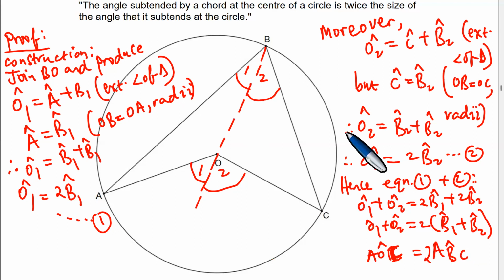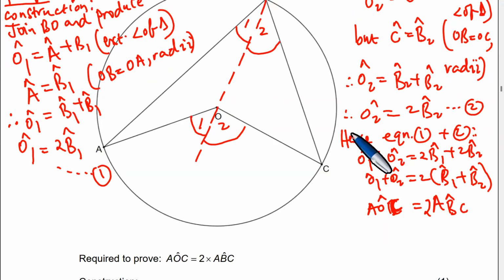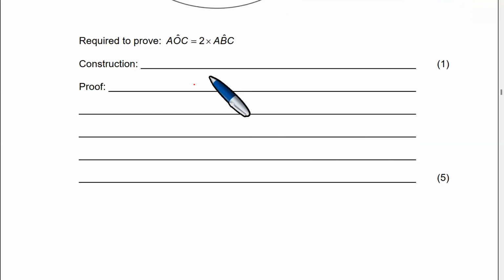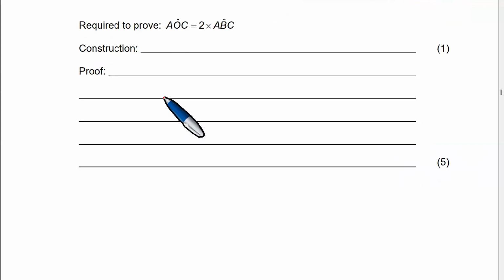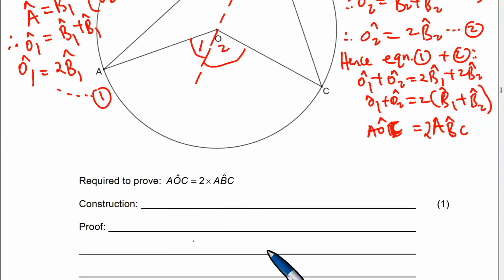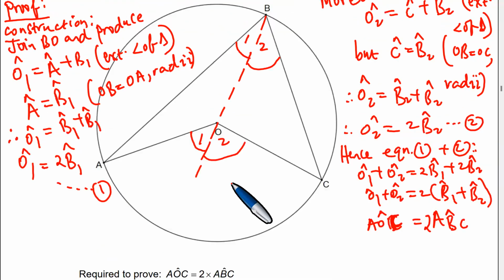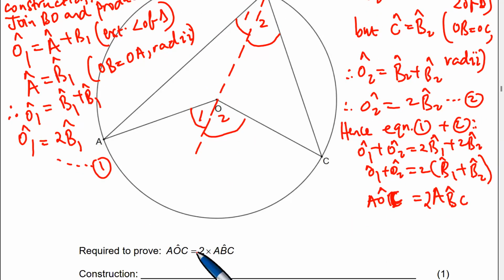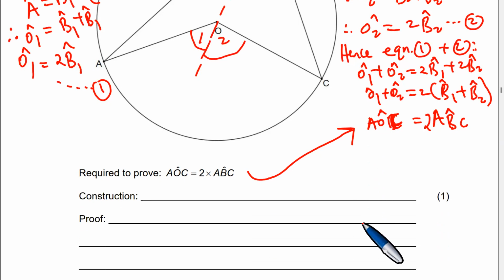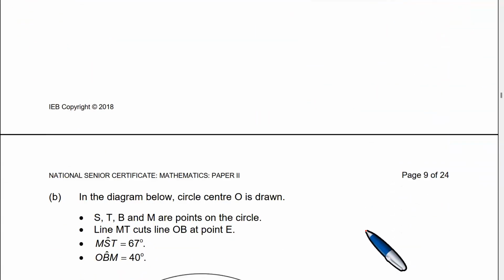We look at more geometry questions. They've given us much space, but that's okay, just write on the proof. I had forgotten that part, but normally they give lots of space. We're required to prove that AOC is equal to twice ABC. Here is what we're to prove, and we've proven it over there. Normally they provide lines for answering, and we could write on the lines as well.